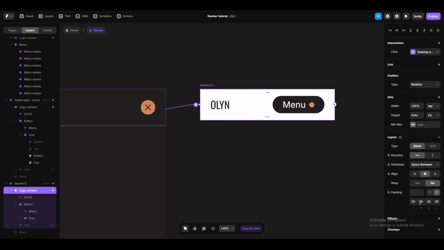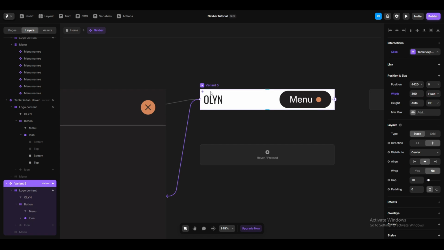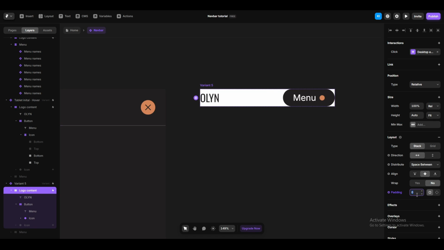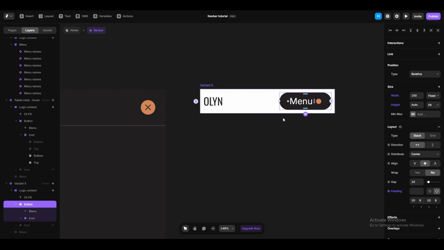Now let's remove the padding here to 10, and for the top and bottom I can give 5 for each, or maybe 10 for overall padding. I think the button looks a little bit bigger, so let me customize it even more.